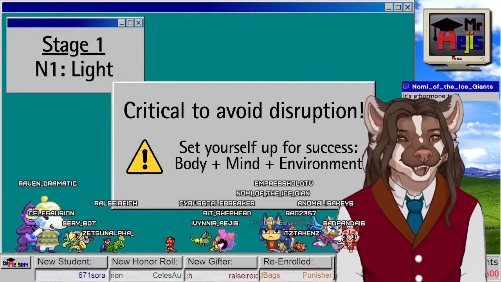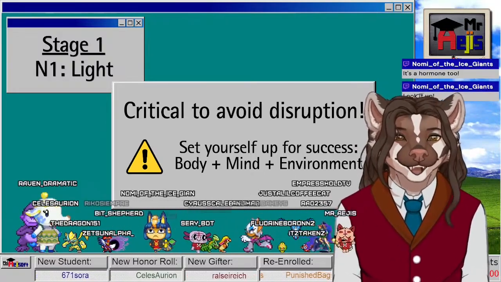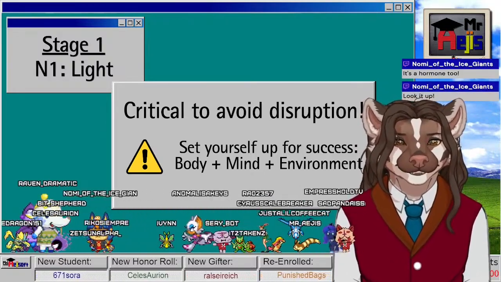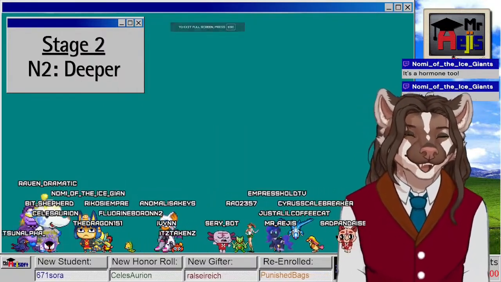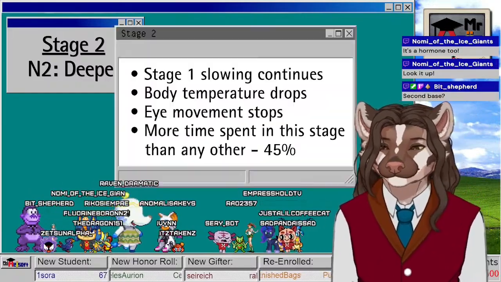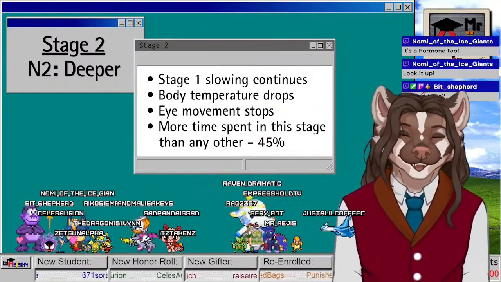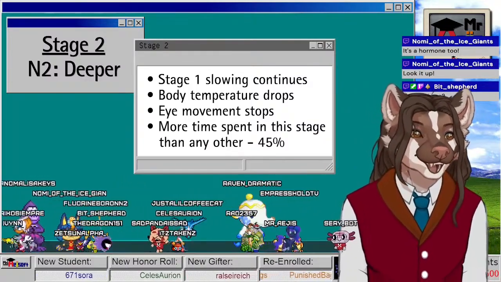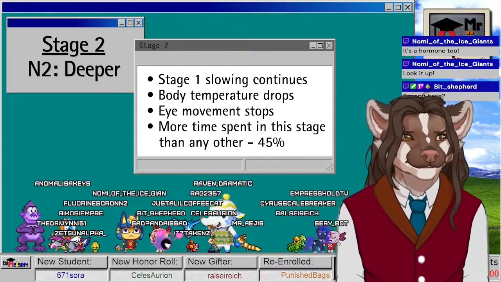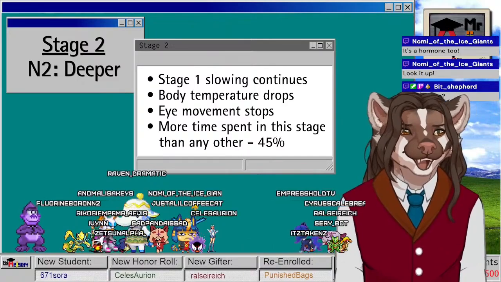We went through stage 1, light sleep, making sure that we don't have any interruptions or distractions. And then we get into stage 2. Now, stage 2 is where things get really, really important. The slowing down of all those bodily processes continues, and our body temperature starts to drop. When we get into stage 2, then we're fully asleep.